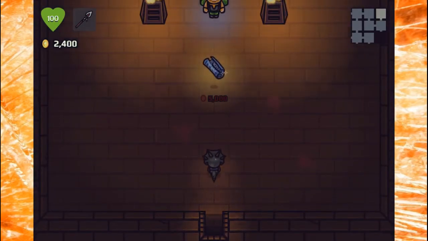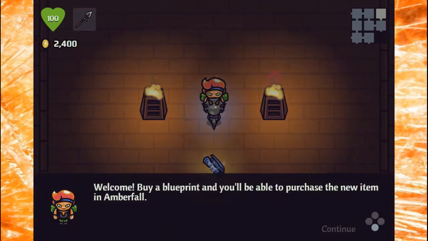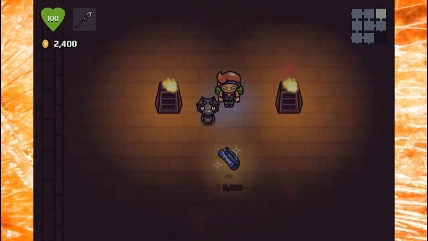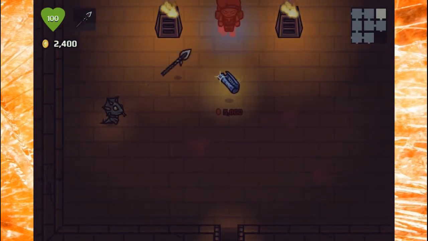Blueprint. It's 5,000 for this blueprint. Welcome, buy a blueprint. You'll be able to purchase a new item, or I can just attack you. Uh-oh.